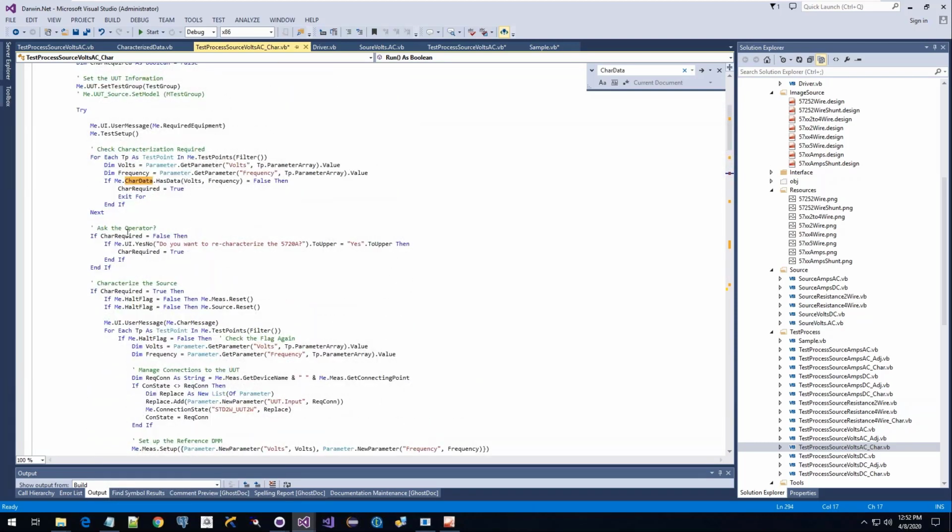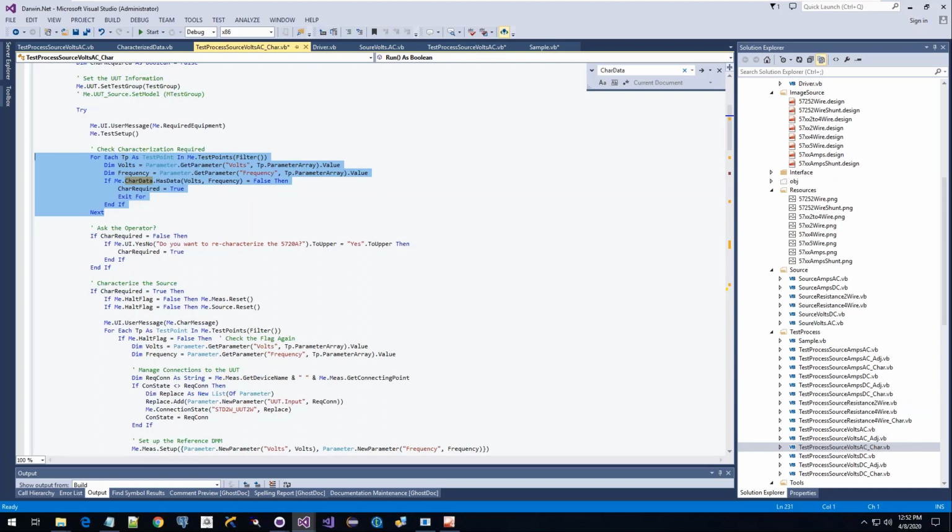This first looks at our characterization and says, is characterization required equals false? So here we go through and look at all of our characterization data points, and we look at the dates on them and see if we're old. If we're old, then we're going to say, hey, characterization is required.